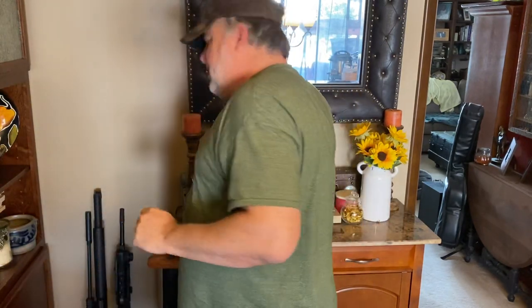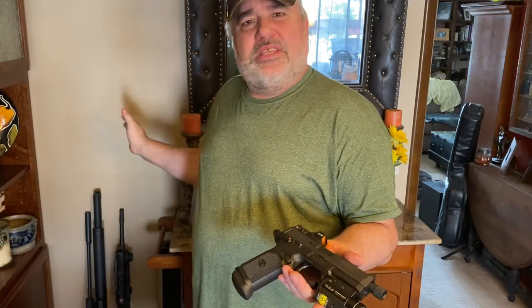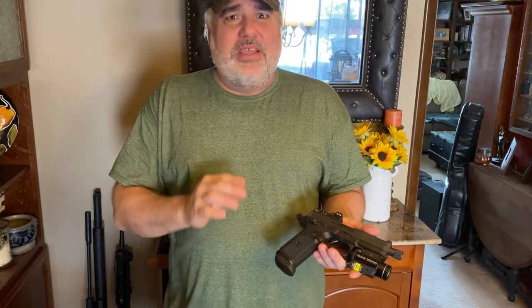Number four is going to be — and I know some of you will say that should be higher on the list, but hear me out. These are all unloaded. It's a defensive pistol of some sort that can also be an offensive pistol. Now there are many choices you can go with, and stay tuned because I'm going to do a video where I go over options in every one of these categories. My top pick for number four is the FN FNP-45 Tactical.